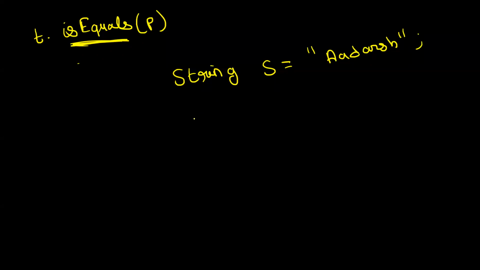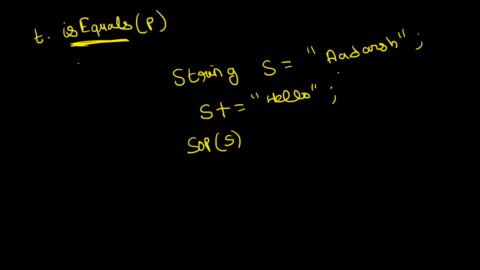Now you ask me, hey Adarsh, we have seen statements like this. S plus equal to hello. And then if we print the contents of S, what will be printed? Adarsh hello. Okay. Adarsh hello. Right. So what is this? You said just now that strings are immutable, and now you are concatenating and changing the contents of a string. Now here I want you guys to understand a very, very important concept, right?